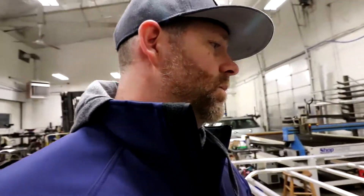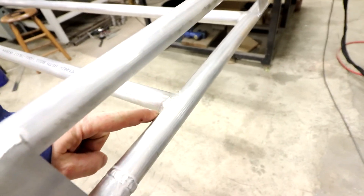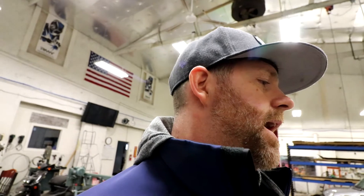Anytime you're welding aluminum, it's different than welding steel. Generally when you light up on steel and get the puddle flowing, that puddle stays right there and the piece stays a pretty consistent heat. Aluminum is a completely different beast — when you light up on it, it's going to be cold, it's going to take a lot longer for that puddle to form, and then as you weld from start to end it gets hotter and the aluminum flows out very differently.